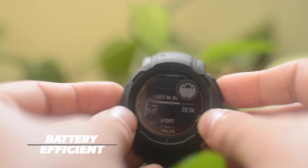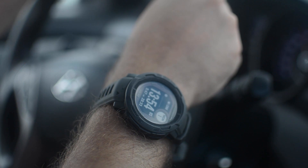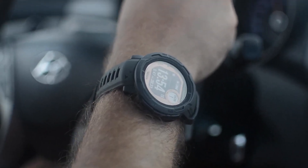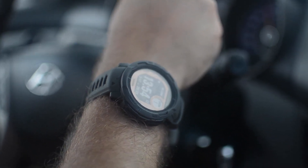It reflects the light around it and shows black-and-white characters in the same way classic digital watches do, but with more advanced data and graphical capabilities. Because it doesn't need a backlight, it's very battery efficient — and that's a big part of why this watch can go so long between charges. The only downside is that in the dark it's not visible without the backlight activated, which is a fairly faint blue light, though it's enough to read the screen in low ambient light.